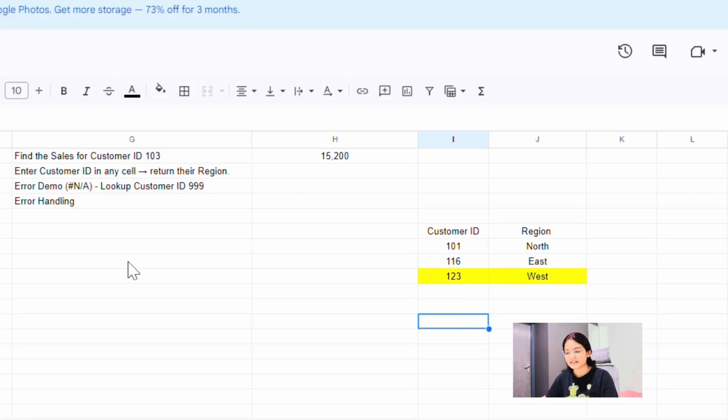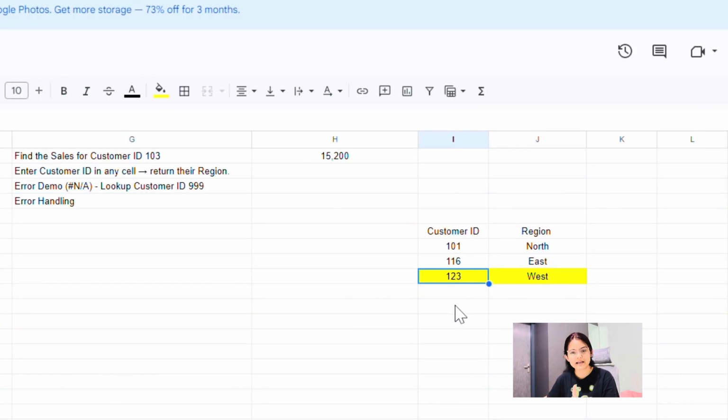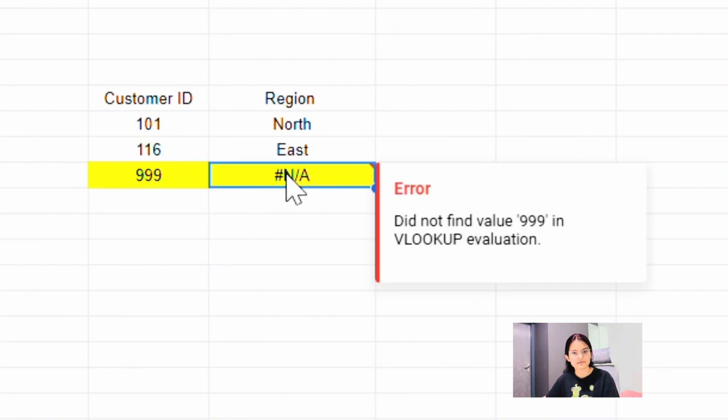Okay, so let's understand the next question. The next question is about errors. If you would have noticed, when the search key was empty, what was the answer? It was throwing an error. What happens if I enter a customer ID which is not at all present in my data? Let's check. Let's enter 100. We do not have customer ID 100, so let's see what happens. Still we get an error, right? What happens if we enter 999? Still we are getting an error, correct?